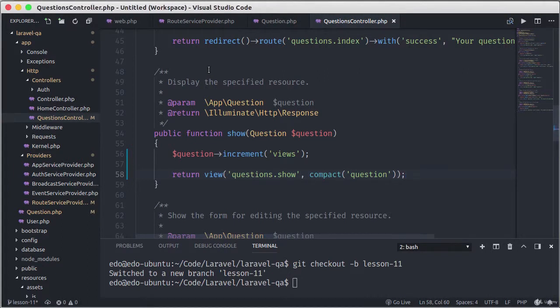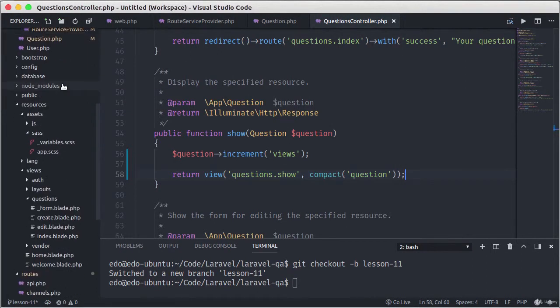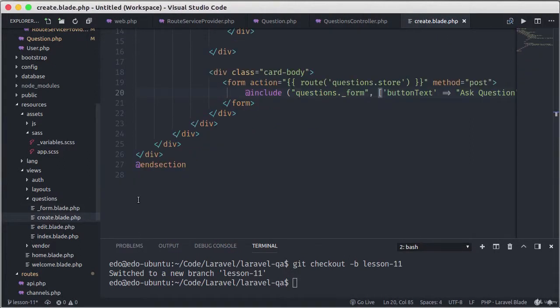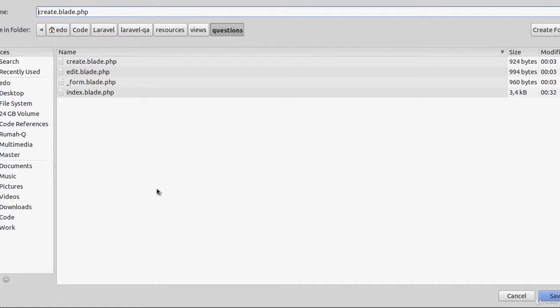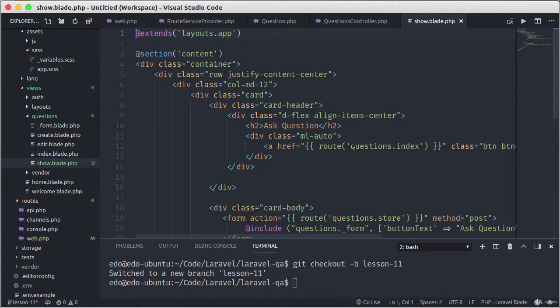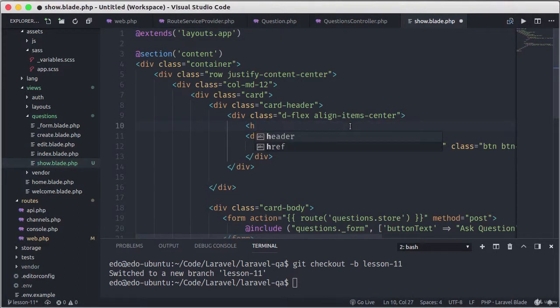Now let's create a new view to show the individual question. Let's open create.blade.php and save this file as show.blade.php. Here let's change the heading to heading 1, and then question title.